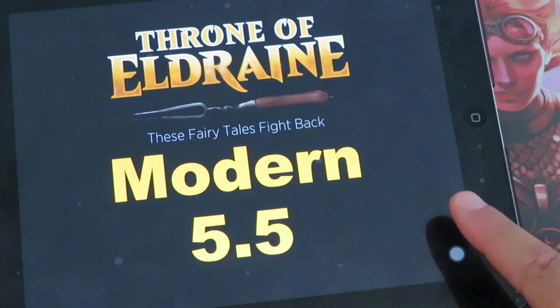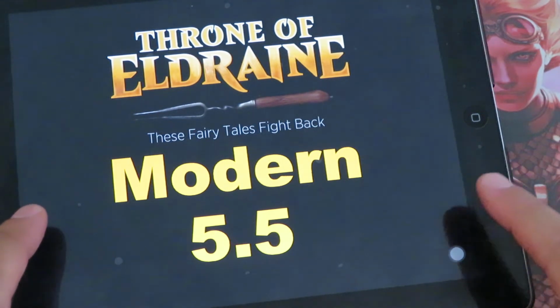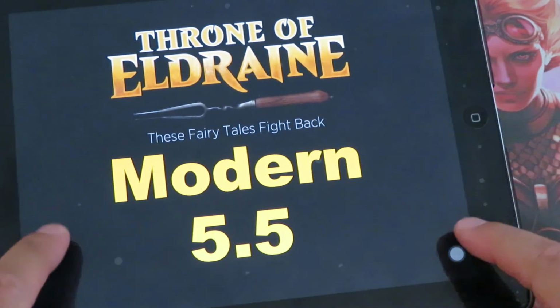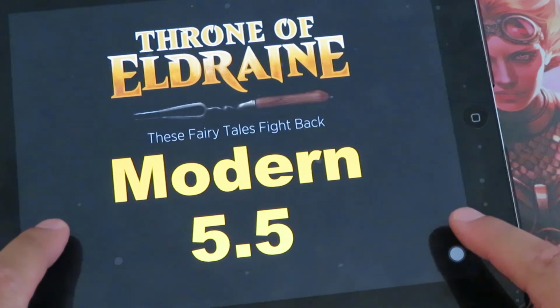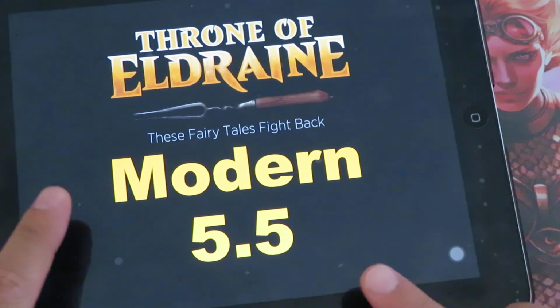For modern I gave it 5.5. It is a very low score. Personally, I don't see a lot of cards that can be playable in modern. There are 1 or 2 cards that can be playable in modern. I have already discussed Once Upon a Time is one of them, but the rest are quite high casting value cards, and I don't think they will see a lot of tier 1 decks. This is why in modern I gave it 5.5.